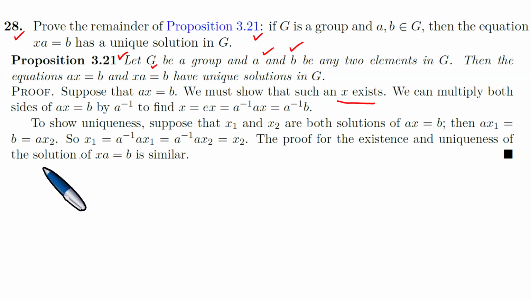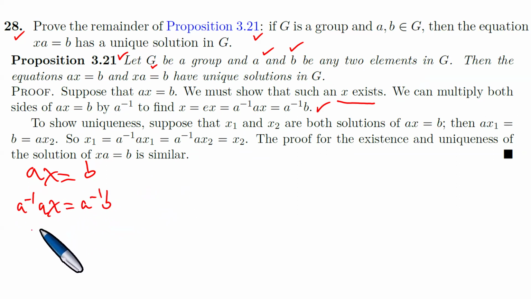So it's very easy, this one. We have AX equals B. And if this is the case, then we want to prove that there is a unique solution. According to the author of this book, to prove the uniqueness, we must first do this working. So we first make X the subject. We multiply by A minus 1: A minus 1 AX equals A minus 1 B. A minus 1 AX is just going to give us exactly X, and this is A minus 1 B.